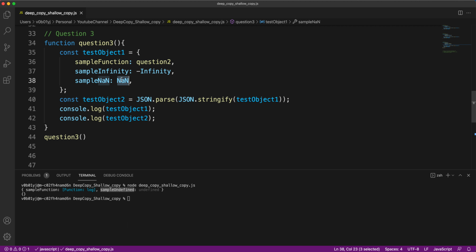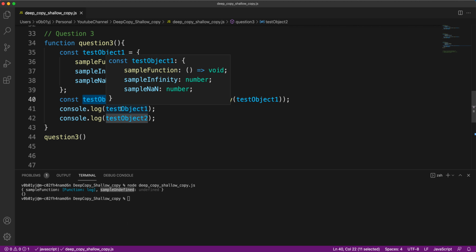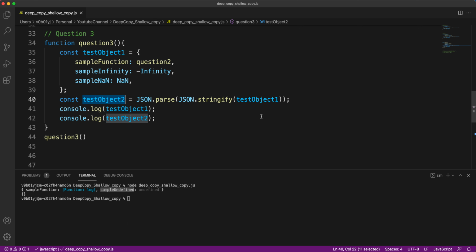Anything that is not a number will get a NaN. Sometimes when you try to add a string to a number, in such cases you will get errors like this is not a number. So NaN stands for that. Infinity you might know already, it's something from math class, where there are scenarios where you want to compare a number to the highest number or the lowest number. In such cases we use Infinity. These are all ES6 built-in symbols. Now test object 2, same, I'm doing JSON.parse JSON.stringify of test object 1, logging both.